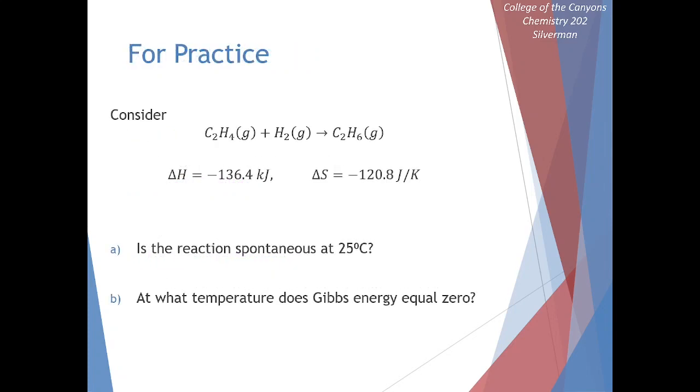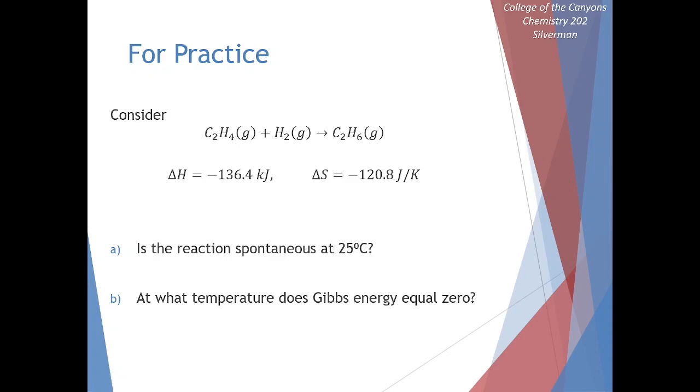We can look at a quantitative example for a moment. Here we have the addition reaction for C2H4. This is ethene turning into ethane by combining with hydrogen gas. In this case, we're given the delta H for this reaction, and we are given the delta S for this reaction. You might imagine a question where we're not given these values, but we could find them using our handout of enthalpy of formation and standard molar entropy values, and calculating delta H as a first step, calculating delta S as a second step.